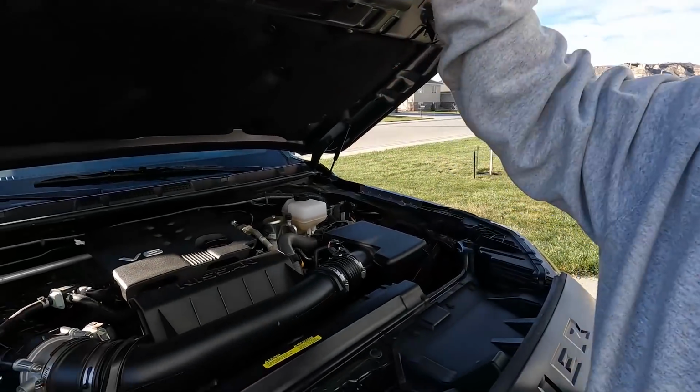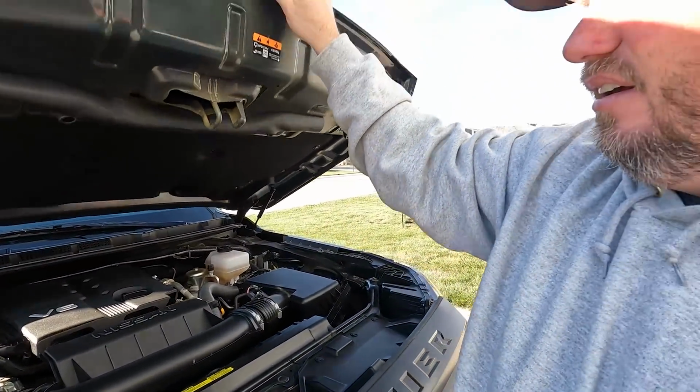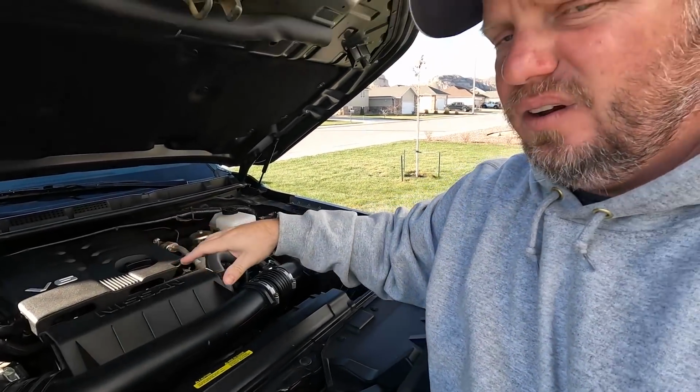Okay, number 5. It's got to do with the engine bay. It's kind of interesting. This is as tall as it goes. You can see that spring is all the way elevated. So this is all you got. It'd be nice if that was a little bit higher, because I can't imagine trying to work back in this engine with that being low. So I imagine you're going to take that right off. Pop the hood up, because you don't have much more room.